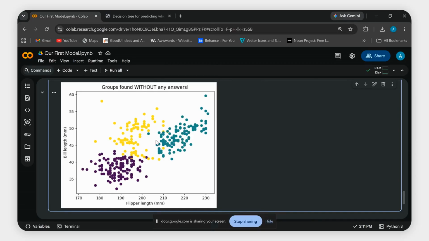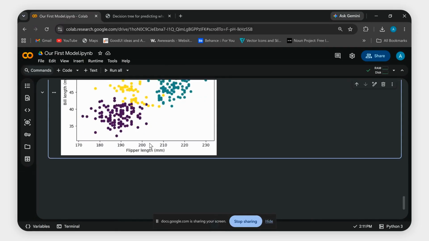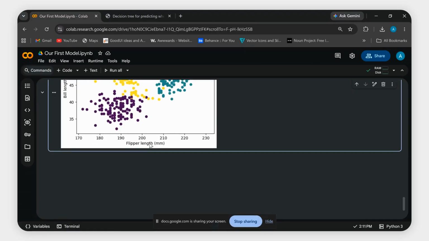If we notice where the colors overlap, we can see that there are boundaries. Some penguins sit right between the two clusters. These are exactly the mix-ups that the model is having. There are some clean separations in some places, like here. Just draw an imaginary line here. There are clean separations here too. These are the honest overlap, and this is what data actually looks like in the real world.